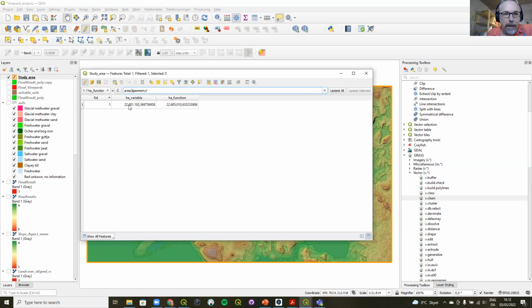You can see that they're both close, but there's actually a 4 hectare difference between these two. So it definitely matters how you calculate areas, so be aware of that.